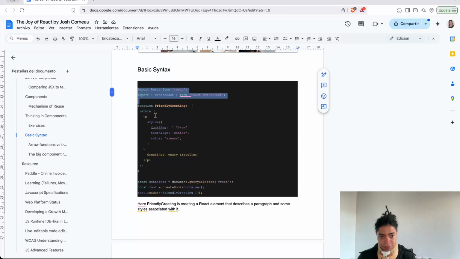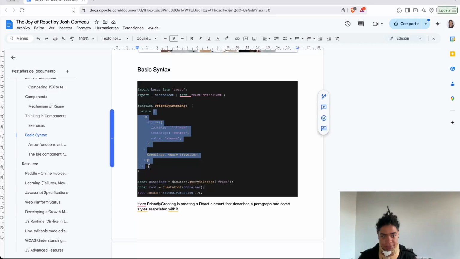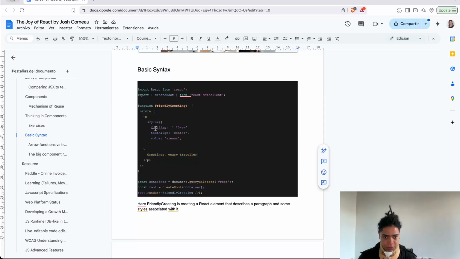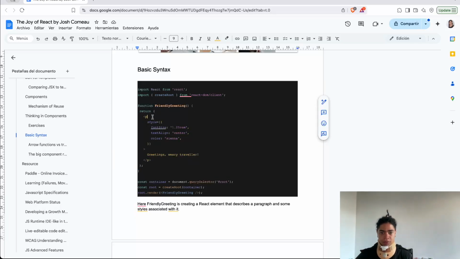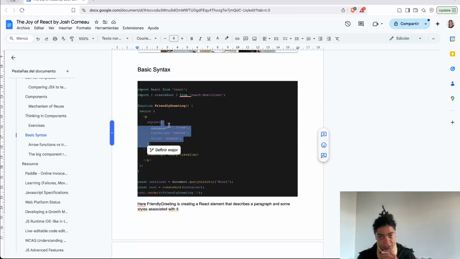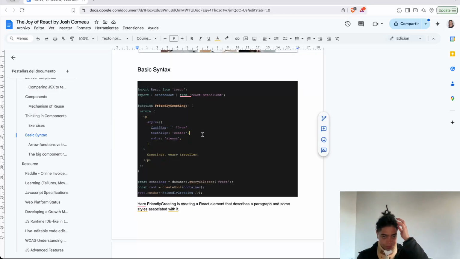And if you're using a transpiler like JSX, you say, okay, good, I want to take or transform this friendly greeting into an object, or in this case into a createElement that is going to contain a paragraph, where the properties will be a style. Here we're passing a style for this. This is the reason why we're passing this here. And followed by the children like this.